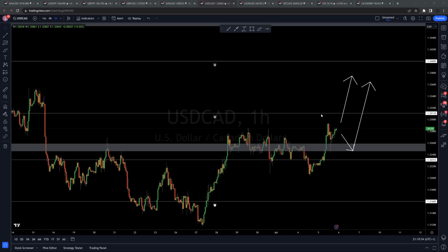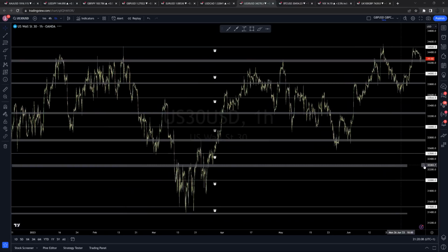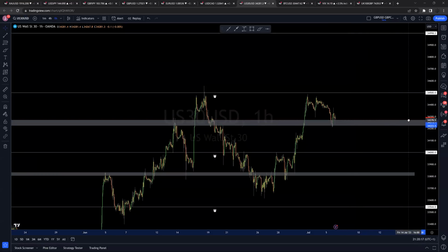I'm going to be looking for these continued USD CAD buys, only sells below 1.32. Last but not least, US 30. Now, safe US 30 buys for me is if we can finally clear above, show continued bears in the volatility index, and finally break above that liquidity zone we were talking about and very important price point at 34,500. Otherwise, I see stock market shorts below 34.3, 34K, and 33.8.